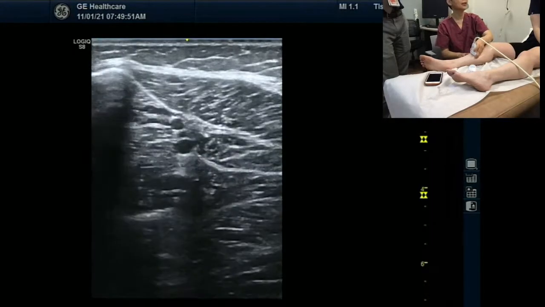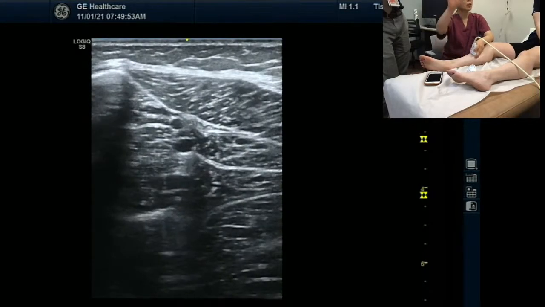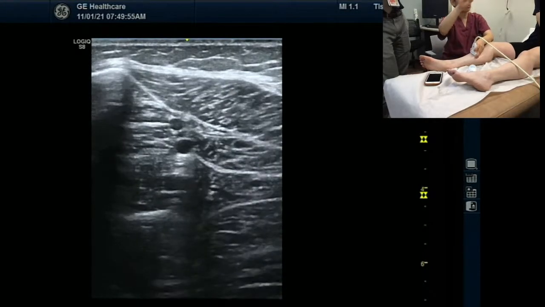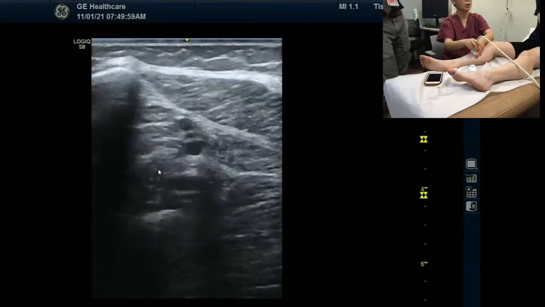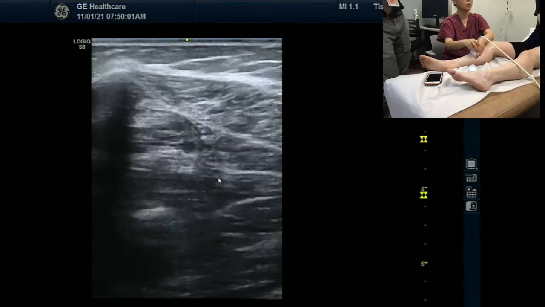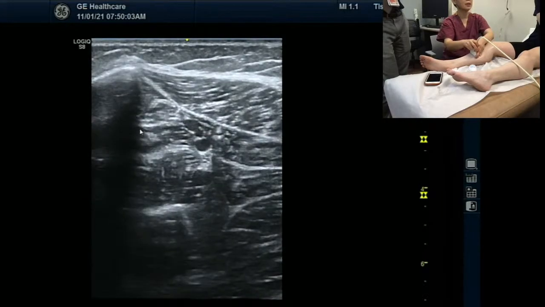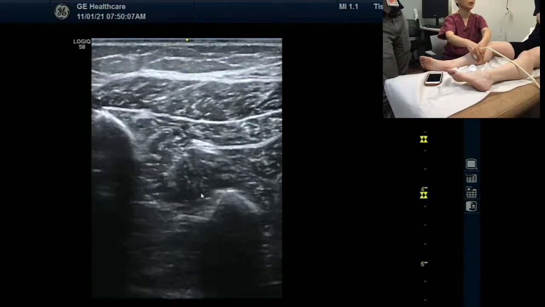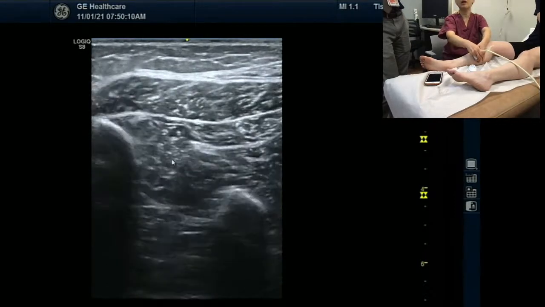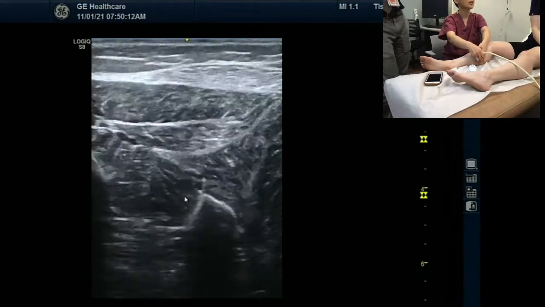So look at these beautiful muscles. The top is the soleus. In between this artery area is the flexor digitorum longus. Underneath is the posterior tibialis, because it's between the fibula and tibia. If I move posteriorly, it becomes clearer. The bastard muscle is coming out. So now you can tell.